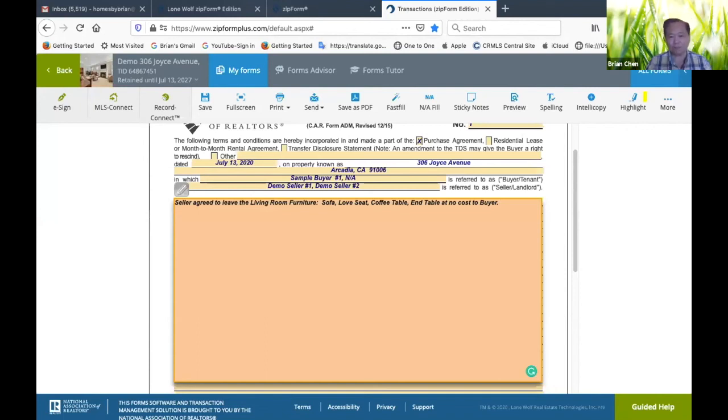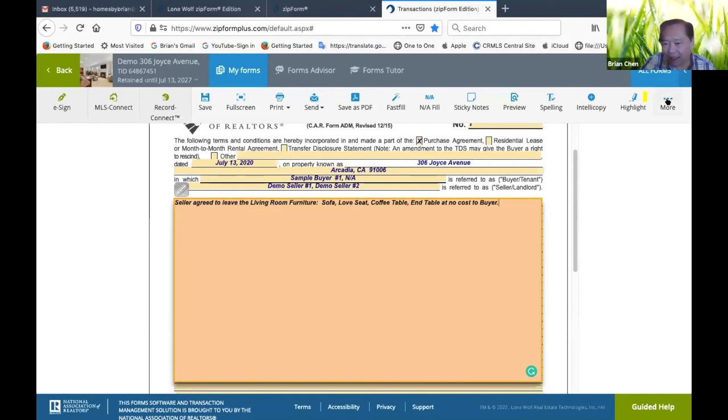And by this time, the seller is already on the moving truck moving to Missouri with his family. We couldn't even reach the seller for about a week. And the seller simply says, the agreement says sofa, love seat, coffee table, and end table, and I left that. So, you know, next time tell your buyer, don't be so picky. Anyway, the seller was still obviously pretty agitated with all the tedious repairs that the buyer has requested. So, you guys, whenever you negotiate something, leave photo evidence.